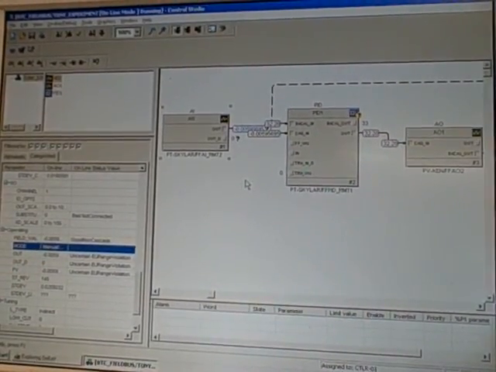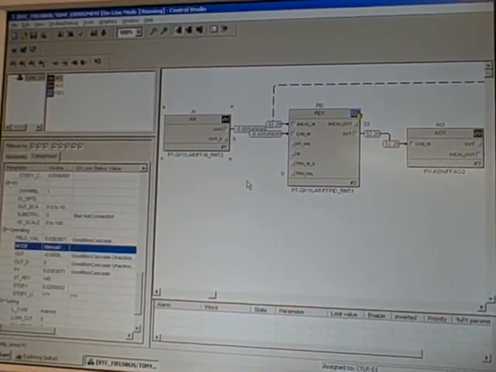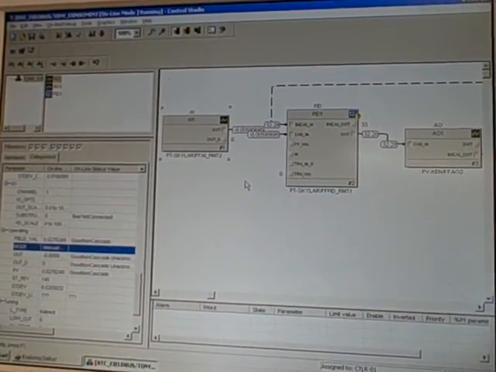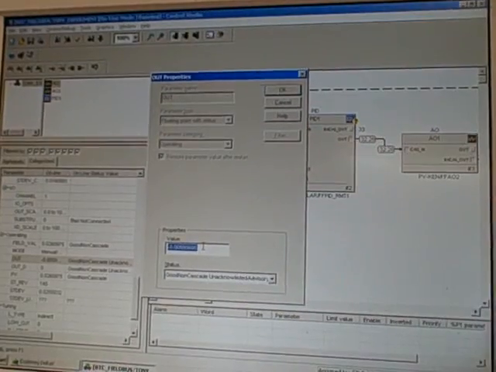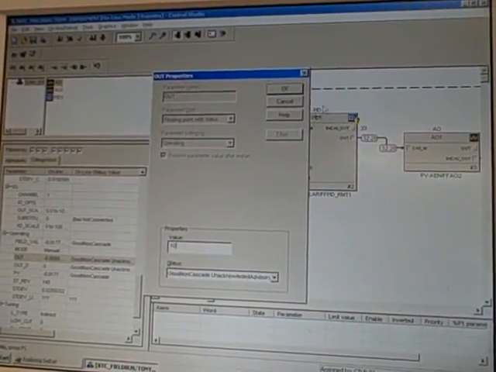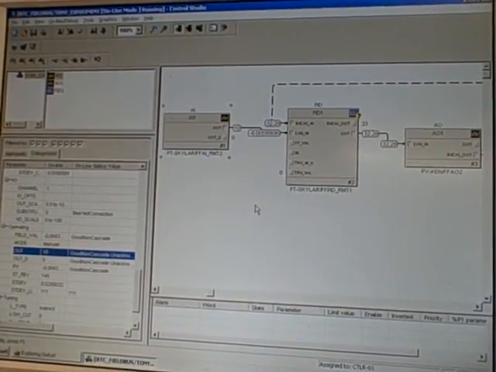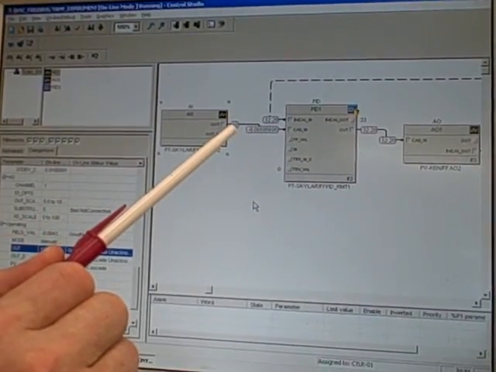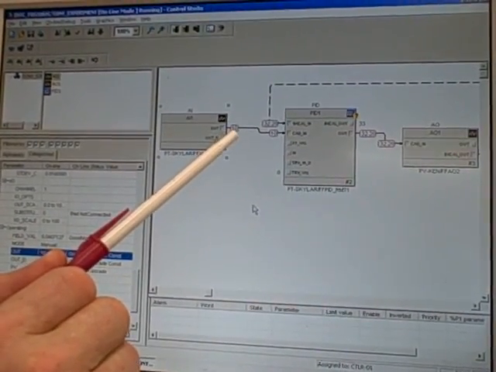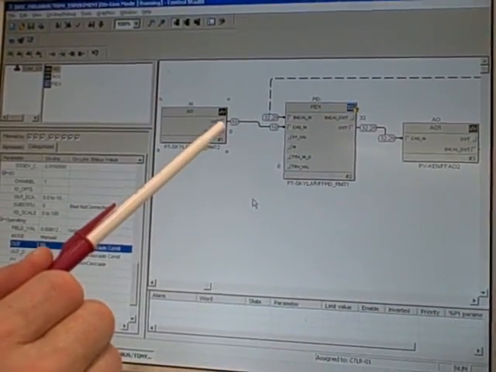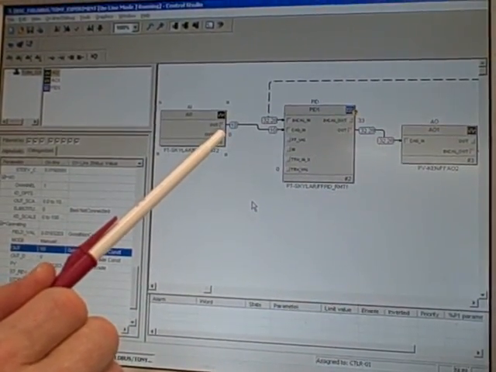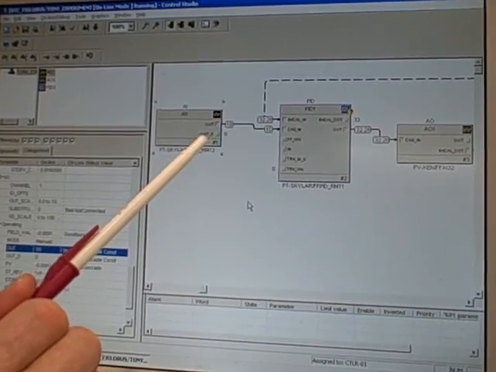In manual mode, now I get to establish the output value of that block. So I can go right here to the output parameter, and I can say I want that to be a positive 10. And we can see here in the display that signal now turns to a value of 10. I've put the entire block into a manual mode where it has frozen the output value at 10, no matter what's actually physically measured.